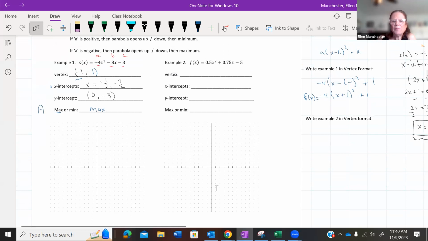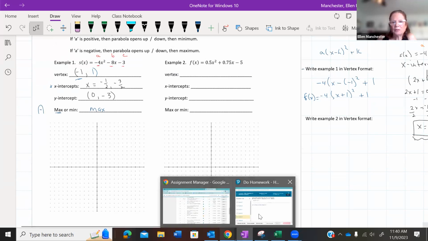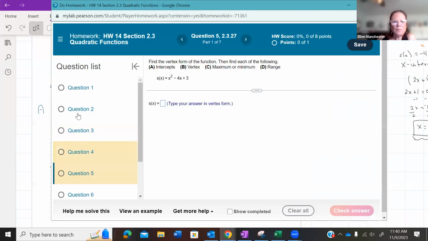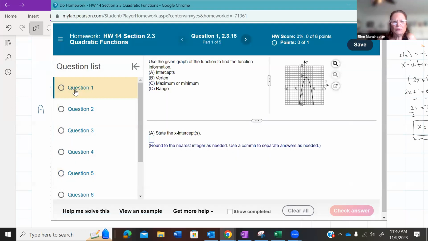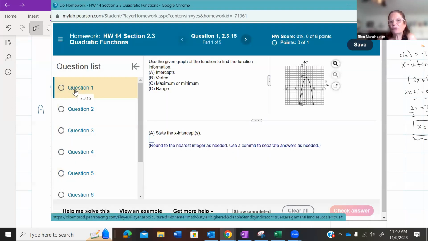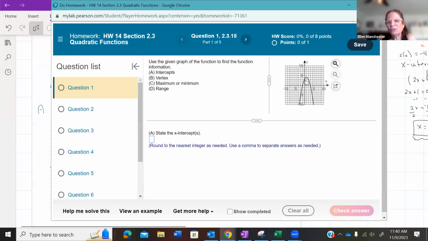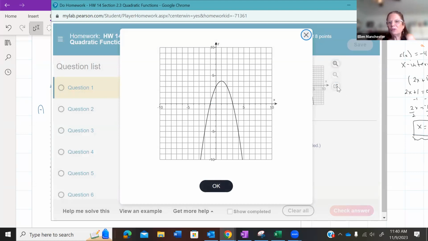Okay, now in my math lab, let me double check. In my math lab, I don't think they have graphs for you, so that you can expand them. So make sure, don't try and read it off of that, because it's going to kill your eyes. You can use this bottom button right here. It's a box with an arrow, and you can make it bigger. So when there's a graph, you're just looking at it.